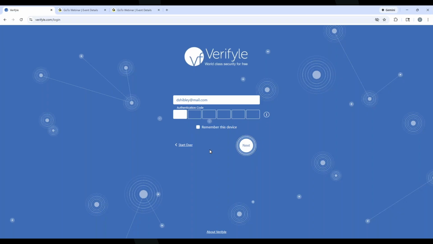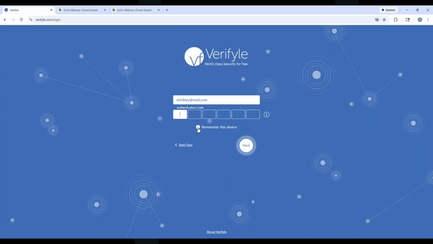And I do have the option, by the way, to also click in this box right here. If I click in this box right here, it is effectively me telling Verifyle, hey, Verifyle, if in the future there is a sign-in attempt to this account where the proper password is put in, but you can see that that attempt is coming from the device that I'm using right now and the browser that I'm using right now, there's no need to ask for that additional authentication code.